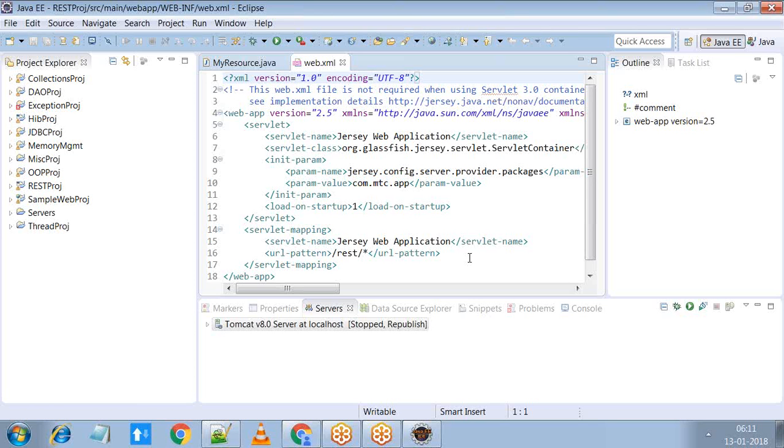That means this service helps the clients to search the records, fetch the records, add the records, all such things.